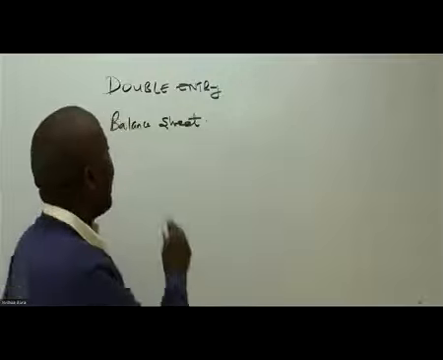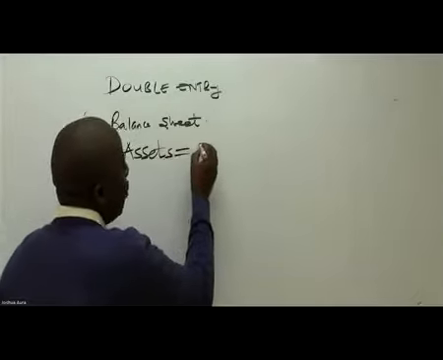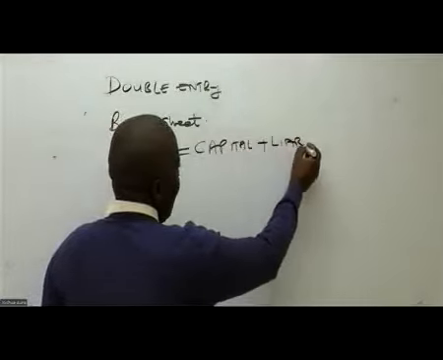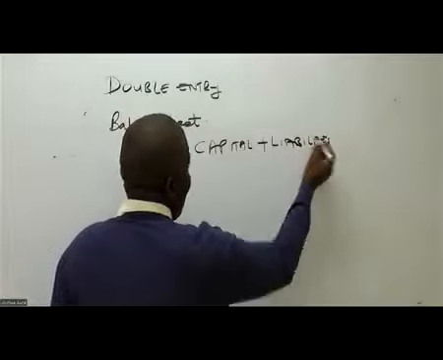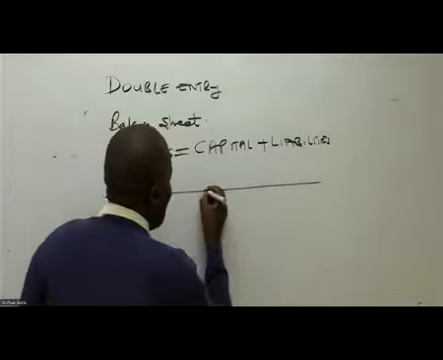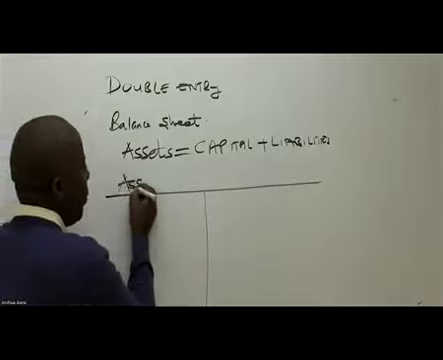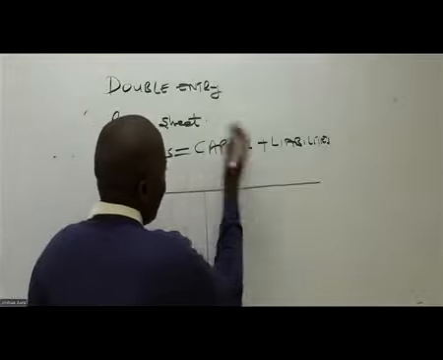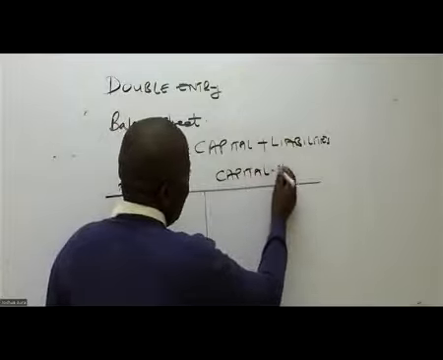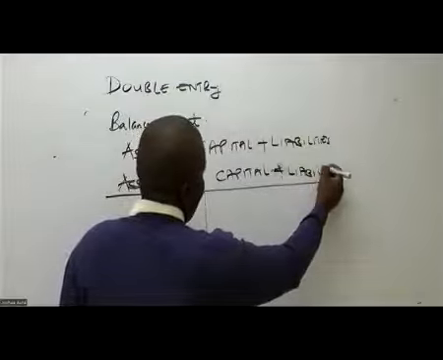Under the accounting equation, we say, even right now, that assets must always be equal to capital plus liabilities. And if you remember, ladies and gentlemen, the old balance sheet used to be in T format like this. We used to have assets here, and on the other side, to balance our equation, we used to have capital and liabilities.